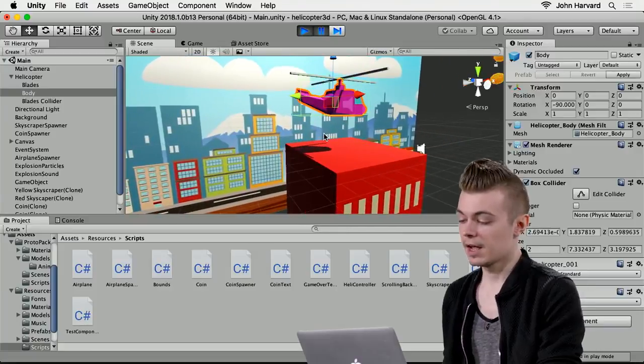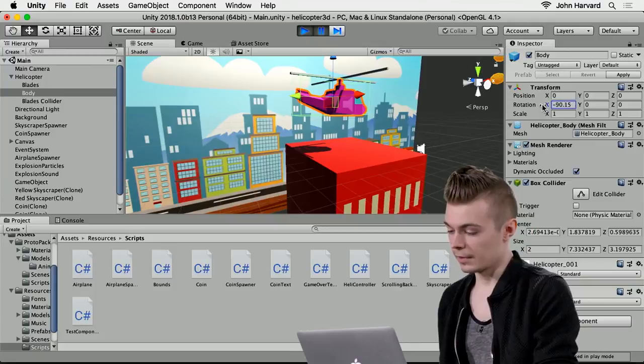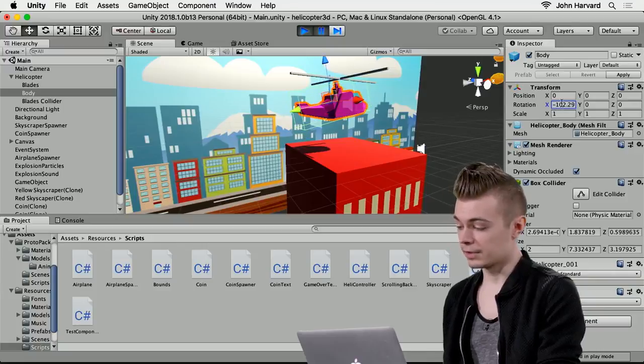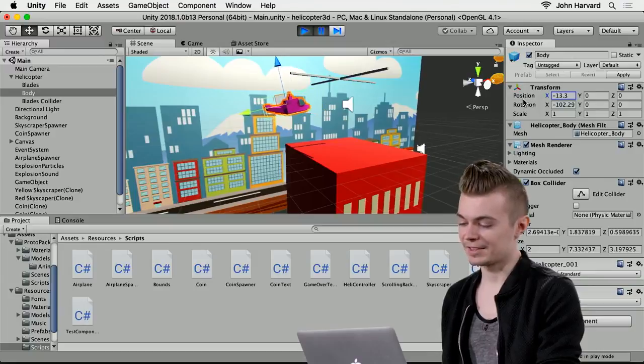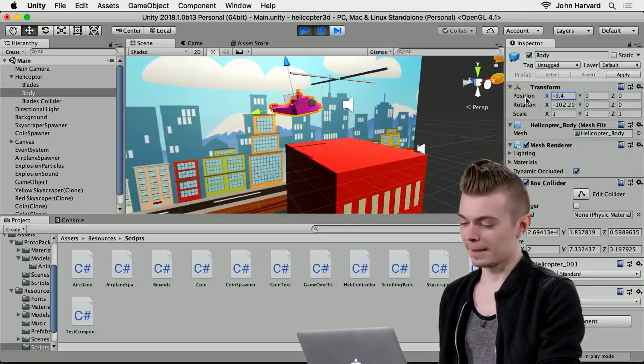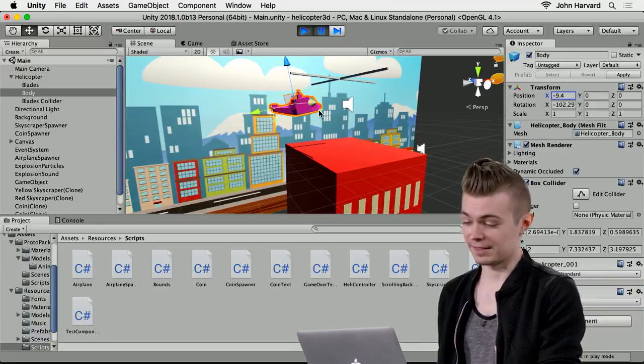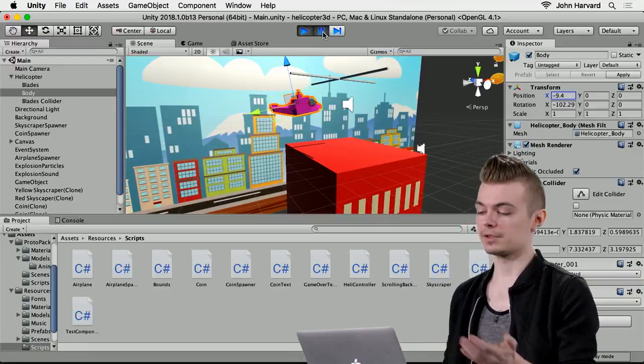I can analyze things. I can actually modify this in real time. So I can change its rotation if I want to. Probably don't want to do that, but I could. I can change its position, right? So I can move it left or right like that. And notice that I actually have just the body selected so that the blades are kind of separate. I don't even know what kind of crazy stuff would happen if I just messed with this and let it run. I haven't tested it that crazily, but you're allowed to step through.